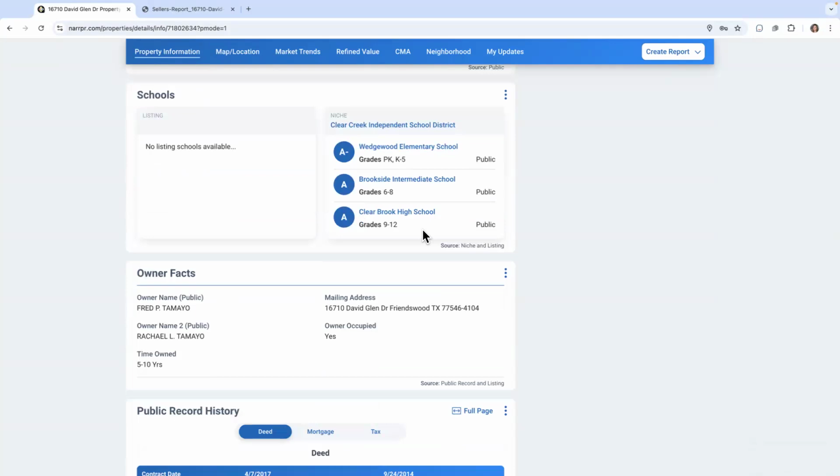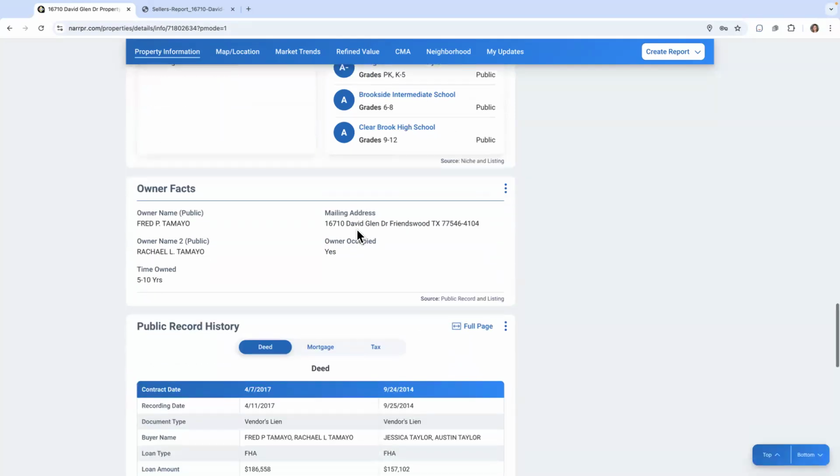This, in certain markets, properties that are in an attendance school zone that's in demand can add marketability to a property. Not all markets will share school information, but if you're in a market that does, here's the school information, which could be a benefit to your home seller if they're in a market where that could be a potential driver.